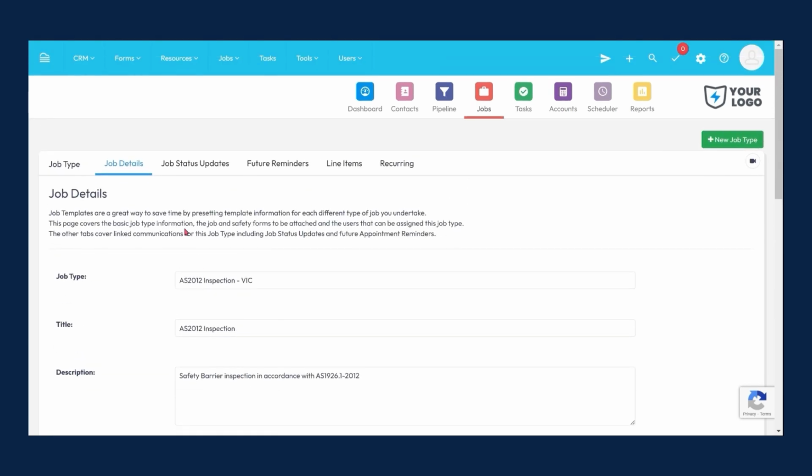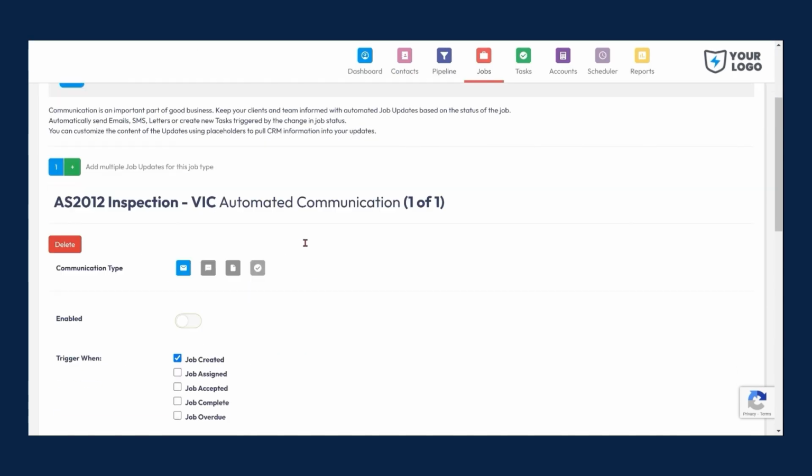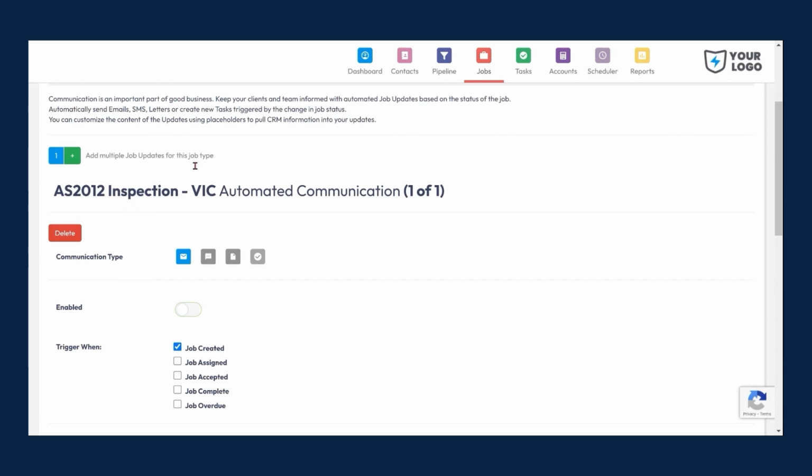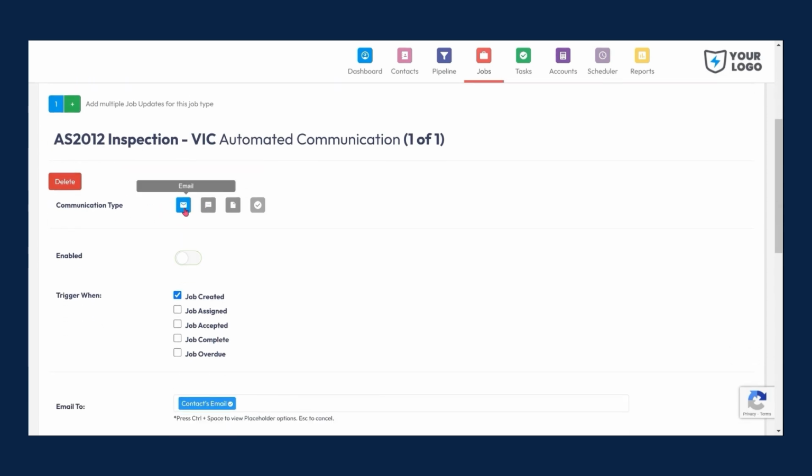There's some key elements up the top here. Job status updates. So a job will move through different statuses that are all preset. You can add different job statuses, but we'll go into this one here, and you can see here this communication type. So this is basically a communication with the client that happens automatically. So you don't have to come in here and do this every time.